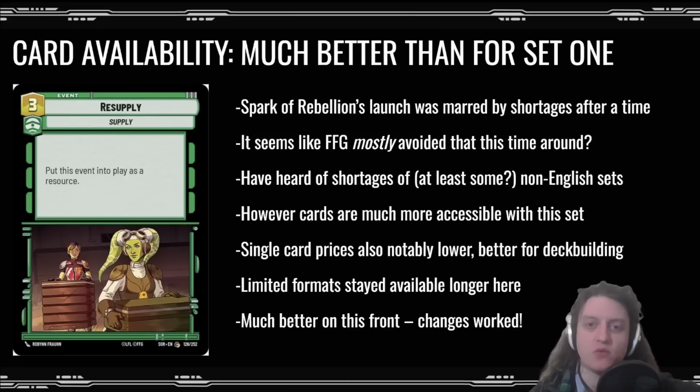from set 1, like I think Darth Vader from set 1 or Luke, for instance, is very expensive, or at least was. The prices have been coming down a bit there too, as we've seen more set 1 boxes going out, but set 2 managed to avoid the card availability issues of set 1. Limited format stayed available longer, and overall I think FFG deserves some real kudos there. They did much better on this front, and I would say the changes worked.